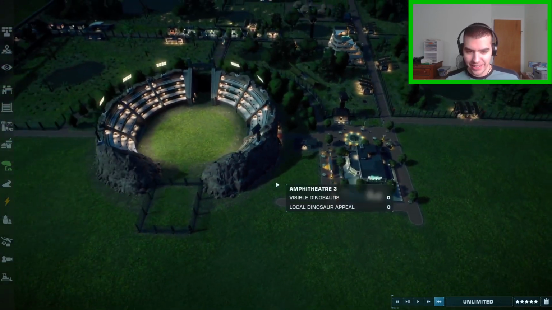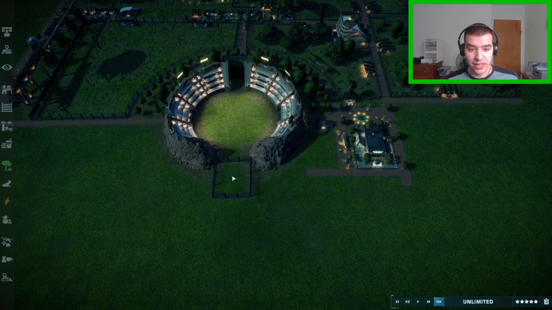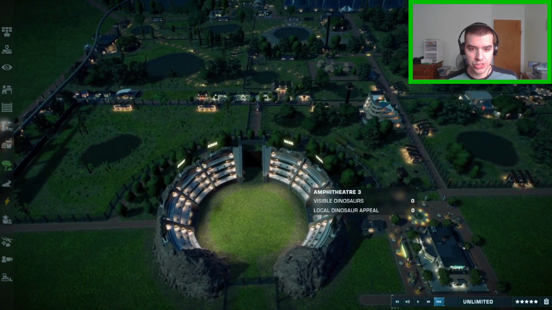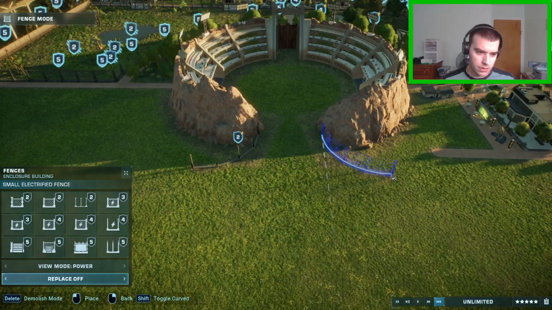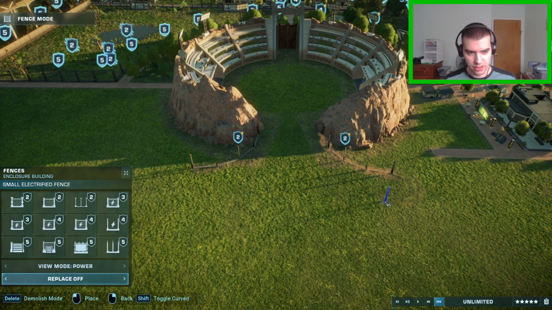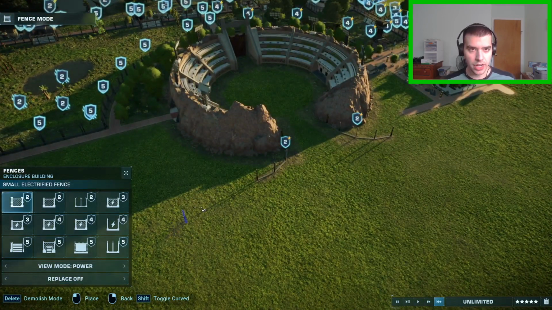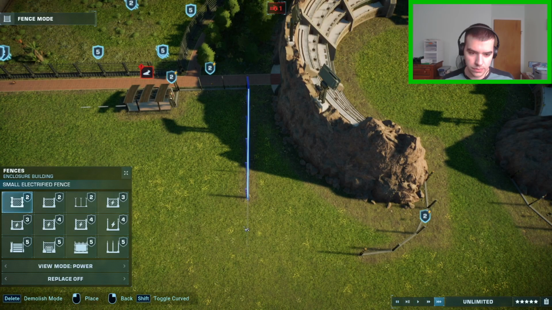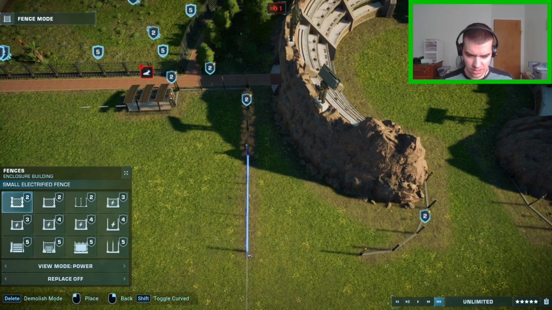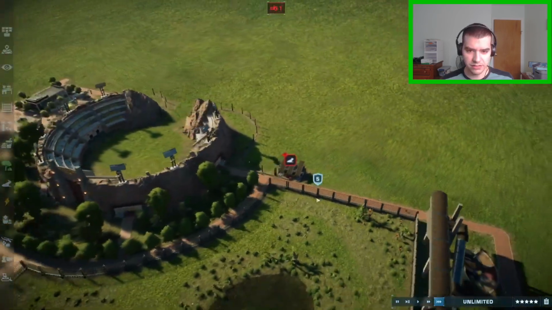So the big thing is, I think we're probably gonna have a friendly dino and a pen that's connected to the amphitheater. At least that's what I think we should do to make this idea come to fruition. There we go, right there, perfect. Okay, now that we got that, we can finally figure it out from here and see how we want to do this pen exactly. Oh, that's interesting, it needs a curve. Oh boy, that's gonna be fun to figure out.